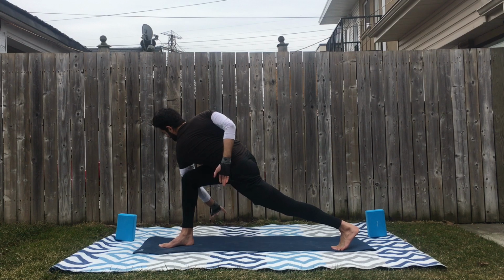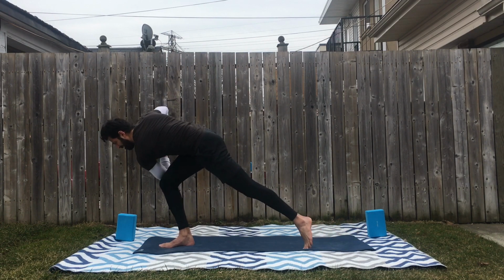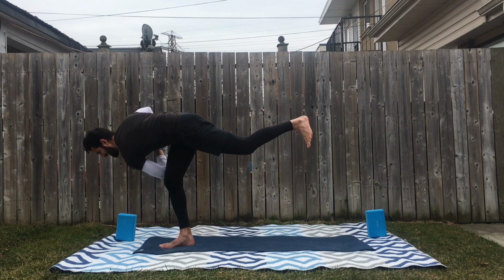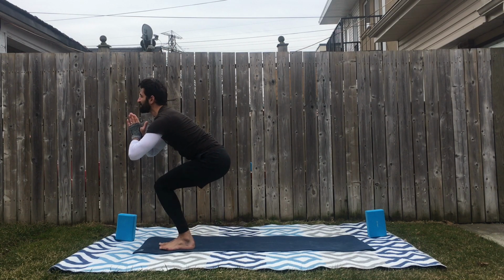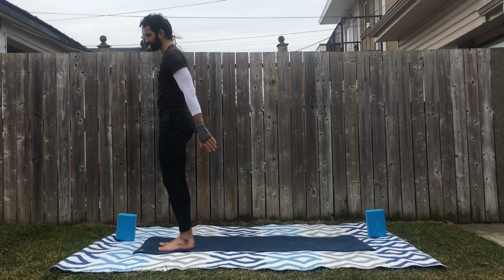Listen to your breath here, making sure it feels comfortable. And then coming out of the pose, picking up that back leg, maybe letting it float for a moment if you want to add that variation for Twisted Warrior 3. Whenever your foot reaches the top of the mat, come out of the twist and sit into that chair, Utkatasana. Take your gaze to the ceiling, come up standing, and release the hands down.